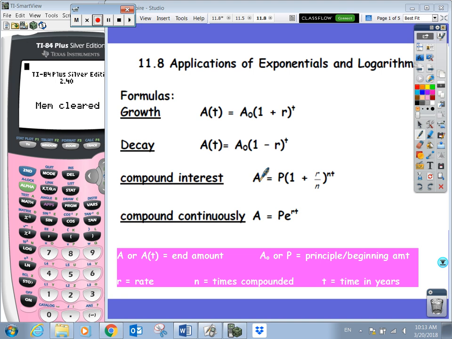So even though this is a calculator, hey, you still have to practice. You have to know what all these things are. You have to know how to use the formulas, when to use which formula, hey, and what the values are and how to plug it into your calculator. So be sure you know all that as you're studying for this test on Friday.